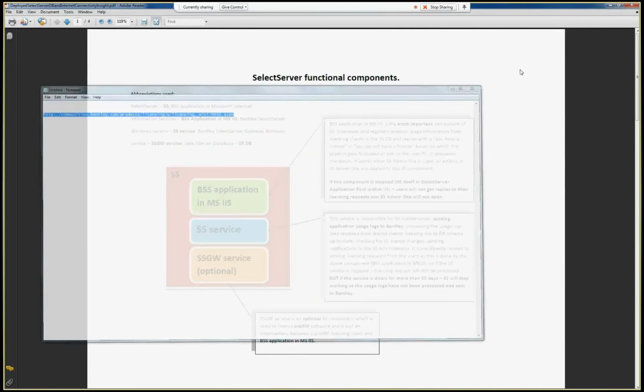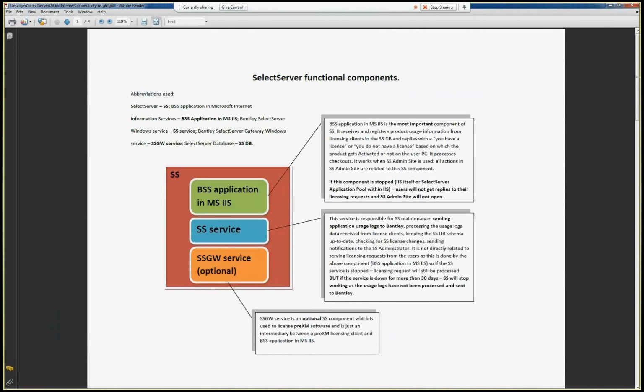So a couple of words about what components Select Server consists of. The main component is the Bentley Select Server application under Microsoft Internet Information Services, the green one. This component is most important.